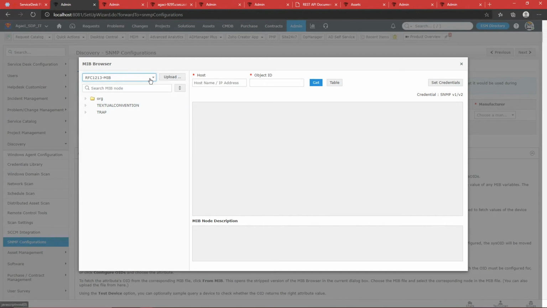By default in our application, we do have OIDs for certain machines, like Cisco, and for some Juniper machines. But let's say you are purchasing a new router from Samsung or Apple maybe. In that scenario they will have a unique object identifier in a different file, which would not be present in our application, right?